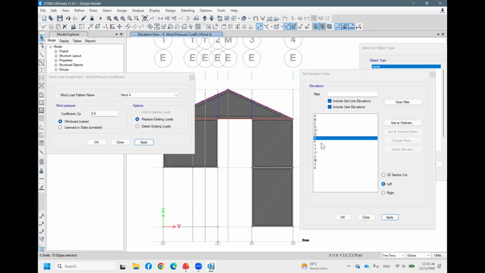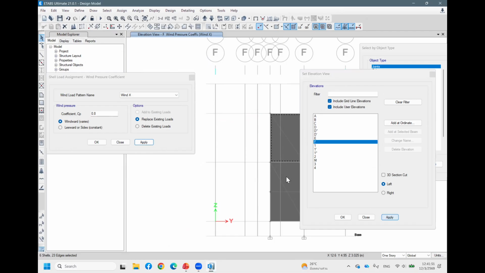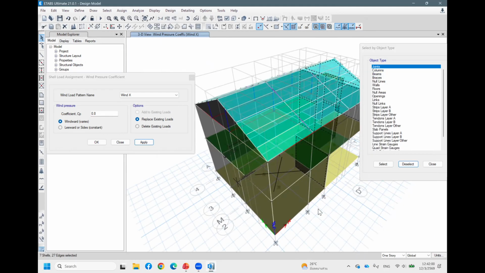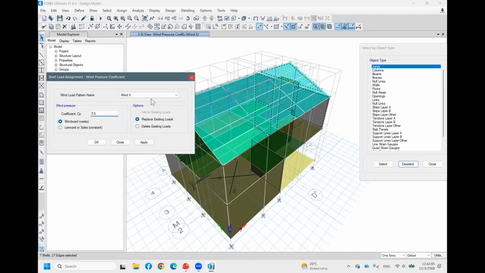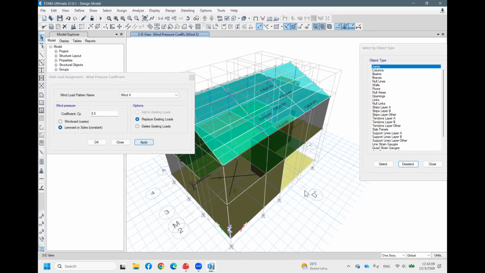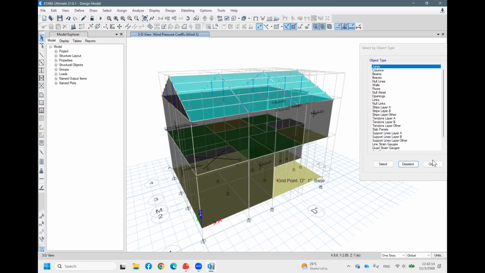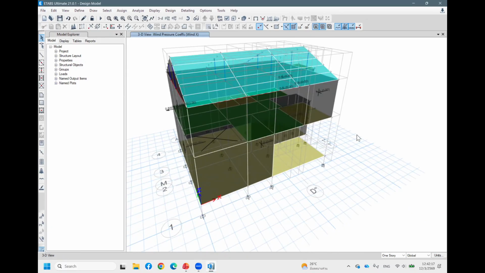Okay, and then elevation F. Okay, now go 3D. So we already select the area. Now apply. Okay, we complete. So now we already complete the load assignment. Next step is just to analyze.